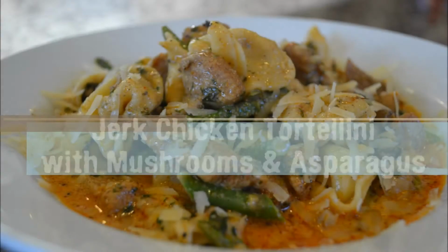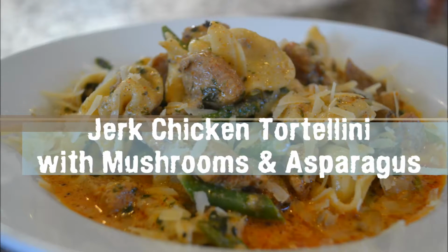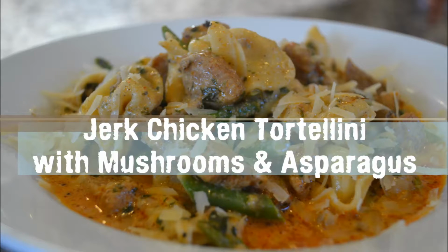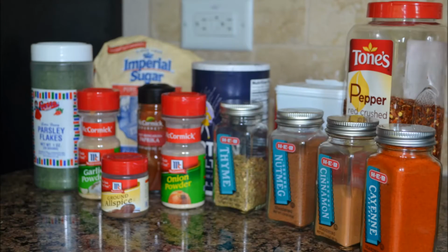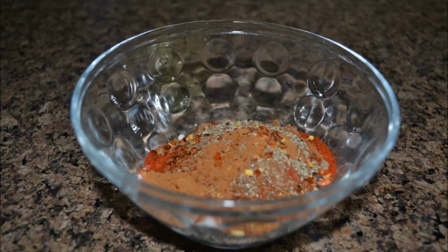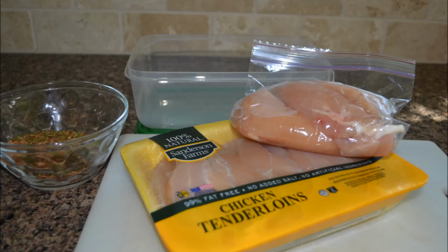My husband had a jerk chicken tortellini at a little restaurant in Maryland and has been begging me to make it. So I kind of came up with my own version and added asparagus and mushrooms. You can buy jerk seasoning at the store, but it's actually pretty easy to make your own. The more you cook, the more of the stuff you'll already have on hand. So just measure them out into a bowl, mix it up until you're ready to use it on your chicken.